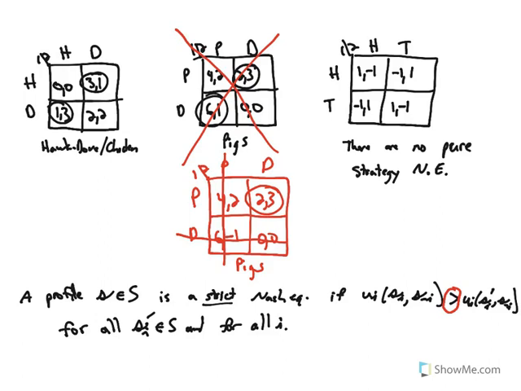So a strict Nash equilibrium is kind of like a more robust, stronger sense. The intuition of why the players would stick there if they believe that they're going to get there is stronger for a strict one than a non-strict one. All right, so that's just a little extra definition thrown in there.